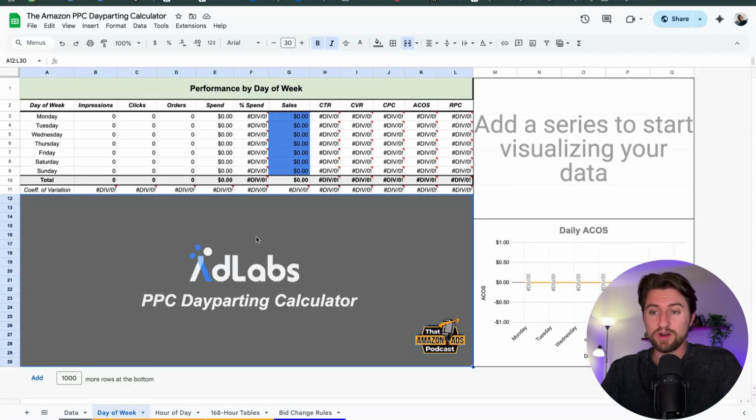Now, when you first come to our fancy schmancy Dayparting calculator, the link to this Google Sheet calculator, by the way, is in the description of this video. So when you click that, it will not take you to this sheet. It will take you to a link that allows you to duplicate this to your own drive so that you can have your own copy. Please do not request edit access to the master link copy. We're not giving you guys edit access to the copy that everyone is using. So you'll copy a version of this to your own drive, and then you can upload your CSV file.